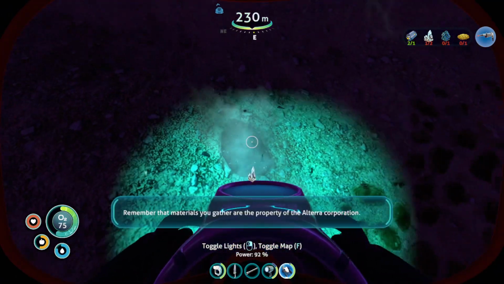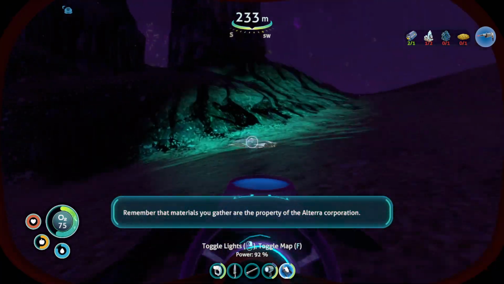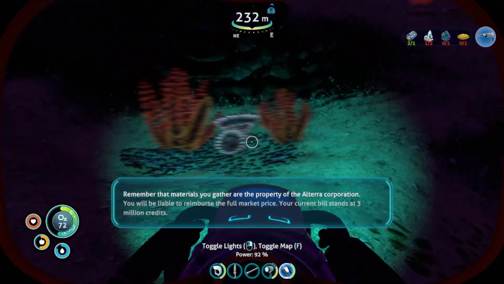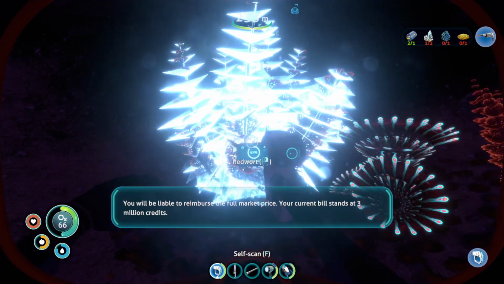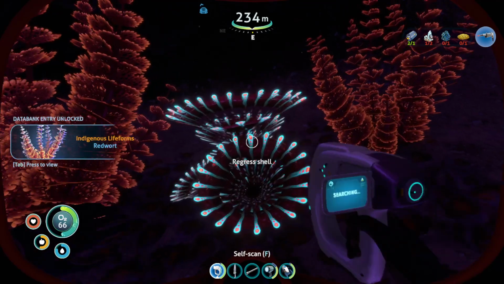gold. Remember that materials you gather are the property of the All Terra Corporation. You will be liable to reimburse the full market price. Your current bill stands at 3 million credits.